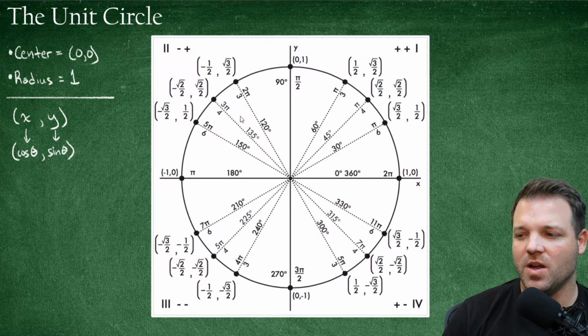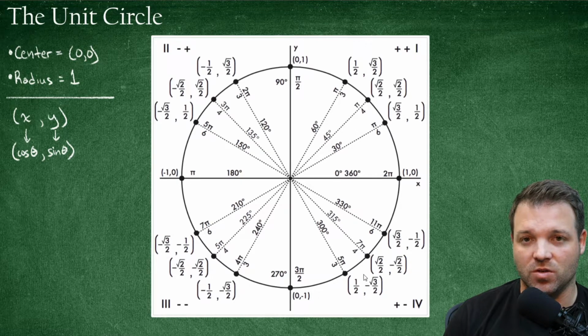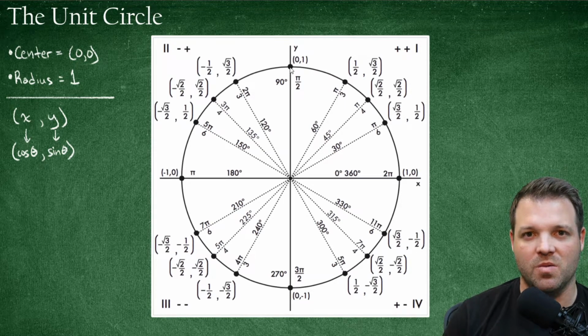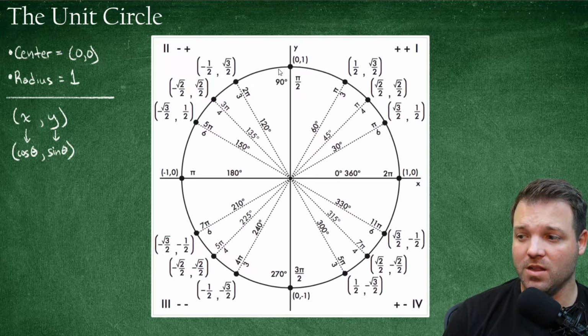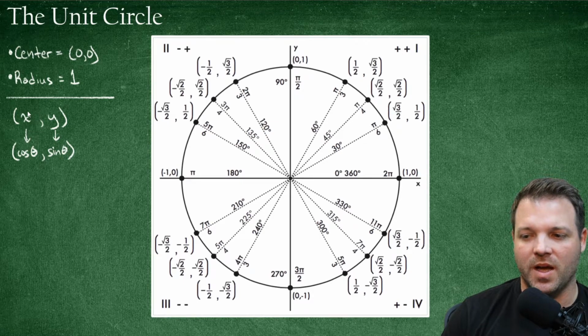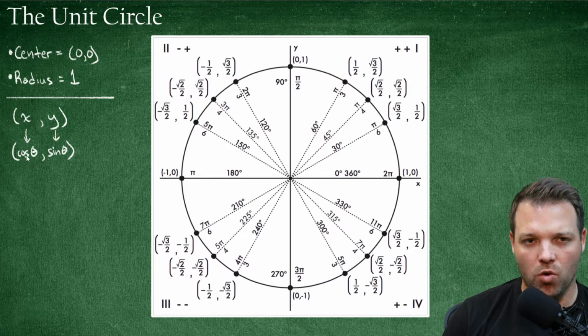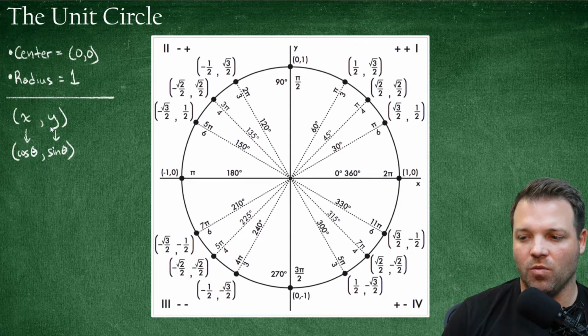Okay. Now, as we're going through this, I also want you to realize that there are an infinite number of points on this circle. The only reason we're concentrating on these select few points is because these are the points that we can actually calculate by hand. But we can get the rest of the points the exact same way, and actually all points, even the ones listed here and the infinite number of points in between, can be found by getting the x with the cosine of your angle, and the y is the sine of your angle. And what is that angle?